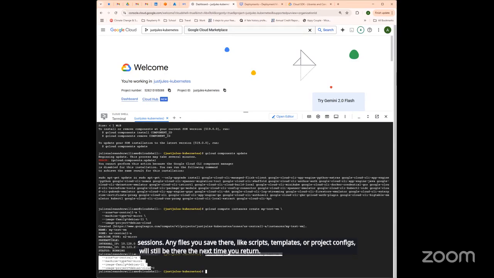Cloud Shell Editor. One of the most powerful features of Cloud Shell is its built-in code editor, a fully featured IDE experience based on Visual Studio Code embedded right in your browser. You can browse directories, edit YAML, or even write Python scripts. The syntax highlighting, autocomplete, and Git integrations are all included. This makes it easy to deploy infrastructure or update your app config without leaving the browser tab. For example, you're editing a main.tf file for Terraform or tweaking a deployment.yaml for Kubernetes. The editor makes the workflow seamless and intuitive. So you can see this here, editor.